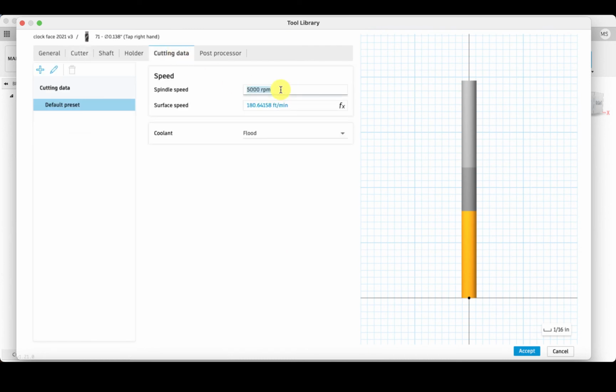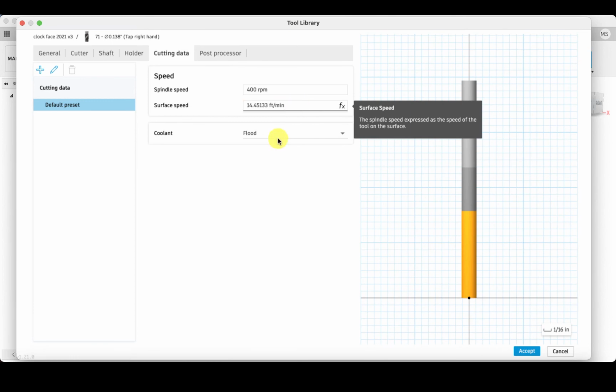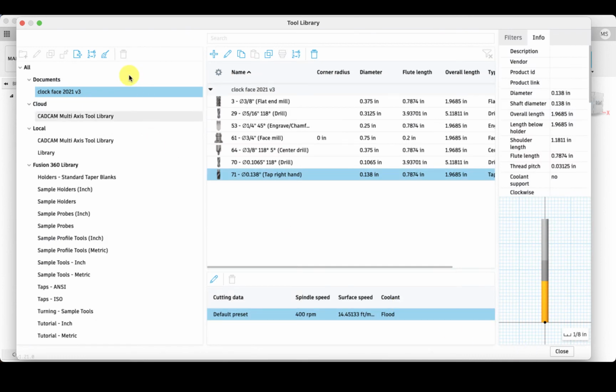Cutting data, I do not want to run this anywhere near 5,000 RPM. I want to run it as slow as our mill will go with that gearing, which is 400 RPM. And click accept. All right, now we have these tools in our tool library under Clockface 2021.